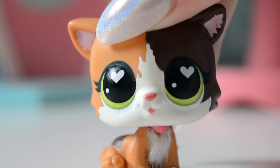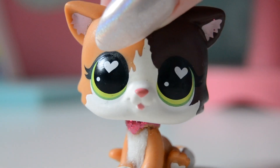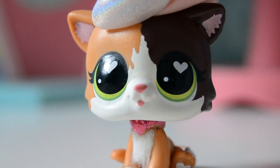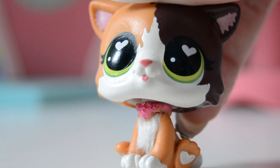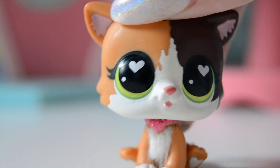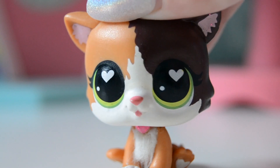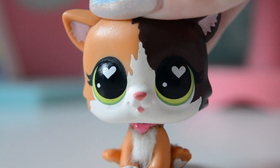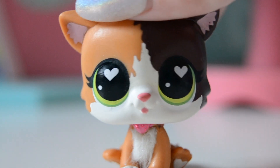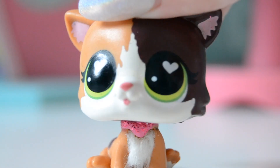All right, so we're finally moving on to number 1, which is Felina Miao. Oh my gosh, you guys, this is definitely the prettiest LPS that I own. She is just so pretty. She has this furry little chest, and she has a collar on her neck as well. She has a lot of hearts going on. She is a little less detailed than the other pets were, but this one is just really dear to my heart. And I just think she is definitely the prettiest pet that I own, and I love her so, so much.